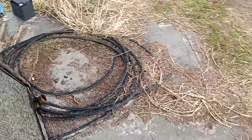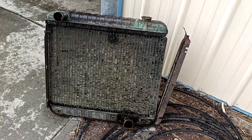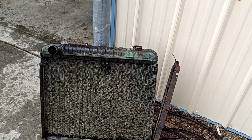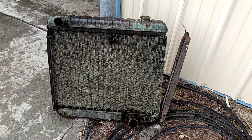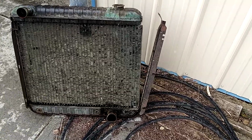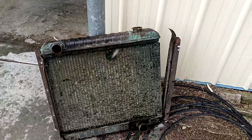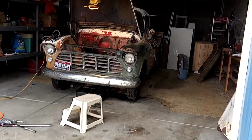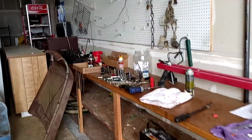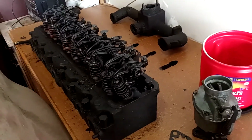And then here we've got our radiator. It kind of fell apart on me as I was pulling it out. Again, it's old. I'm not going to replace it, I'm going to rebuild it. So I've got a good team together of guys from Boise Cylinder Head to Radiator King that are going to jump in on this with me, and we're going to get this stuff rebuilt so it's all original and looks nice and new again. So that's where we're at, and in the next few days I'll call the owner back in and show him all this stuff, and it's going to be fun and exciting.